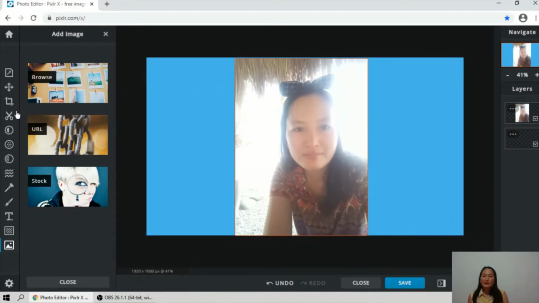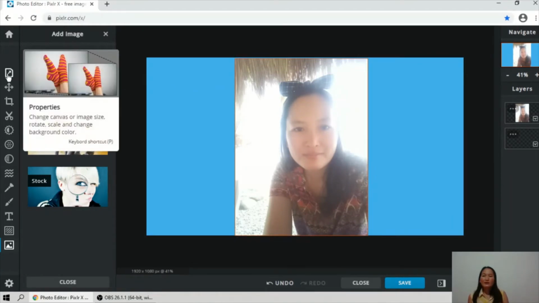Then next you can click this icon, properties, so you can change your canvas or image size. So you can rotate, scale, and change the background color.